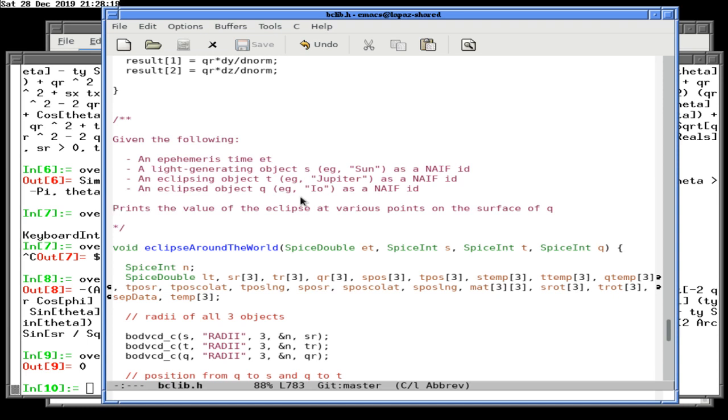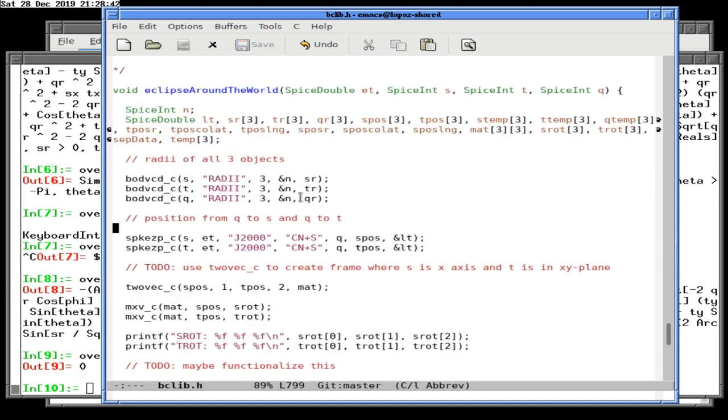Because the eclipse occurs, partial eclipse occurs when the minimum value of the eclipse is less than 0. There's a partial eclipse somewhere on the planet. And a maximum eclipse, a total eclipse occurs on the whole planet if the maximum value is less than -1. And there's in-between cases there where part of the planet is experiencing a total and part is experiencing a partial. It's even possible that part is not experiencing either a total or a partial, or one part total, other part nothing, other part partial. There are several cases there.